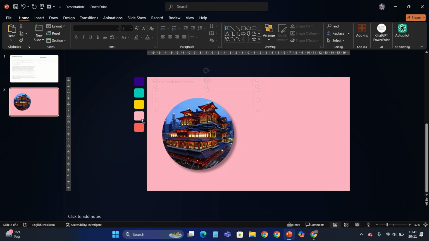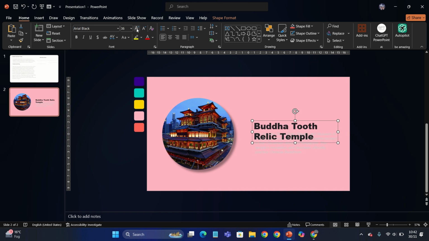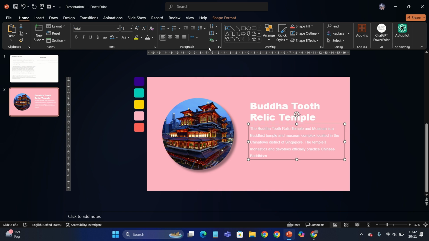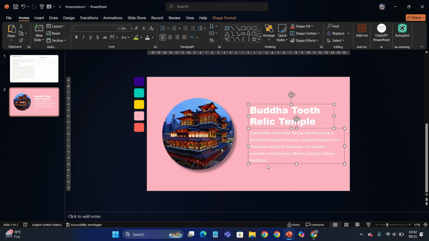I have pasted it onto the previous slide so that I can make this tutorial quick for you. So I'll just give the header a bold font and next I'll increase its size. And for the content text, I'll give it a white color. Let's just put it right here and decrease its size and change both of their color to white. Select both of them and group them to put them into the middle and then ungroup them.